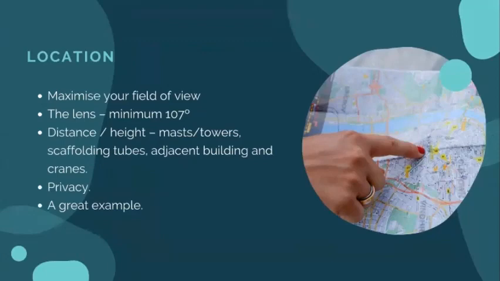There are lots of ways to get height, including masts, towers, scaffolding, adjacent buildings and cranes. Masts and towers are great. It's a really quick win, easy to install, not problematic at all. If you have a budget for a mast, it's an excellent solution. Using scaffolding is normally the cheapest solution. By far the most common installation is a six metre scaffolding tube clamped to a site office. It's quick and dirty, but it works. And it has the advantage of being close to a power source.